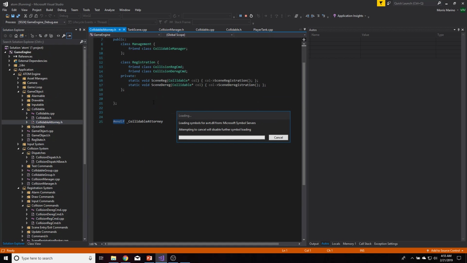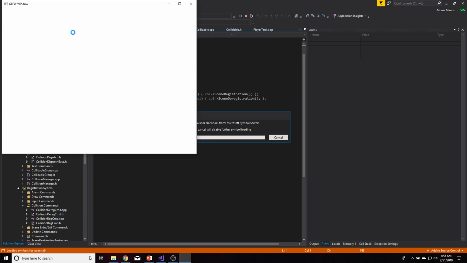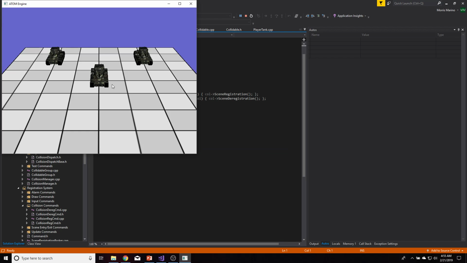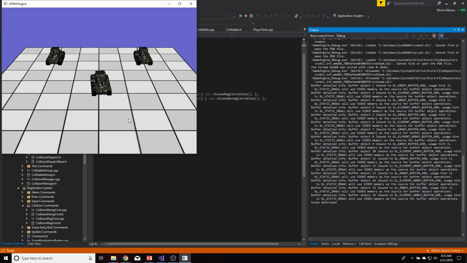Starting putting, getting all those in there. Pretty much good on that. There we go. So this is, I think, when I had the type ID working. I don't have it printing out. Not that it's printing out, so I guess it doesn't really prove anything. But this is the demo scene right now.